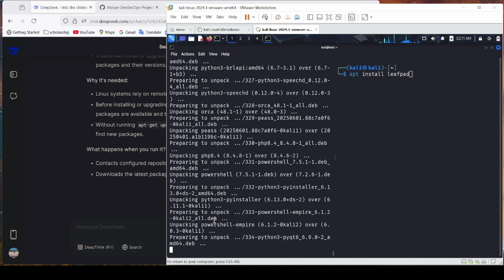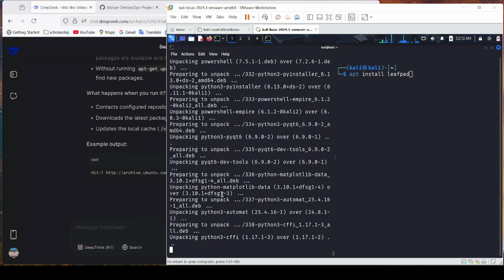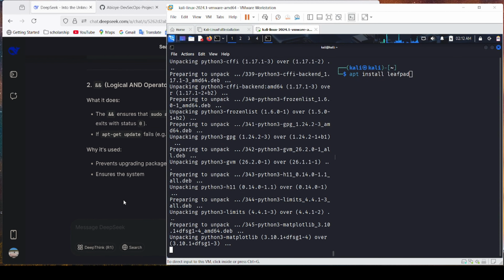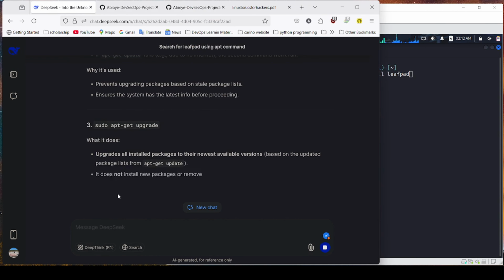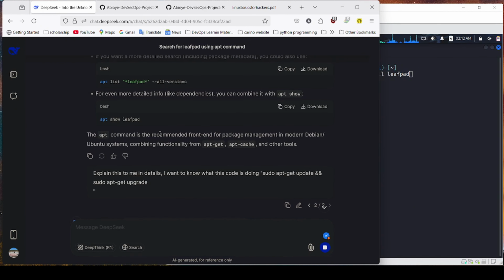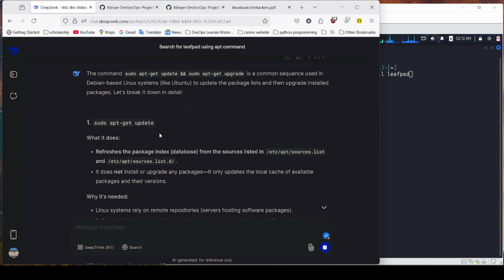It's still not done. That's why I hate upgrade. Upgrade takes a lot of time. But let's see, probably it will be done before we just roll through. So now let's take a quick look at this. It's just going to be very fast and short.